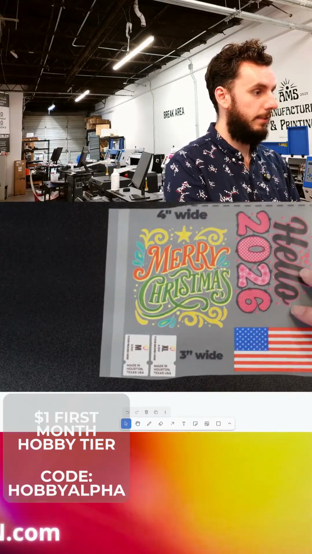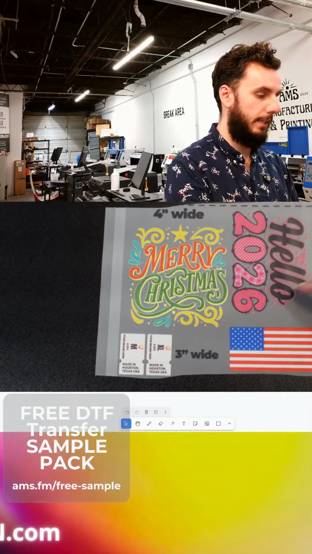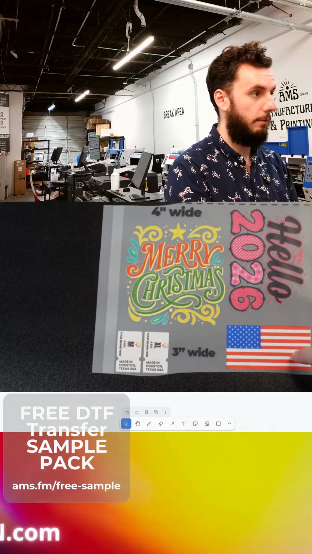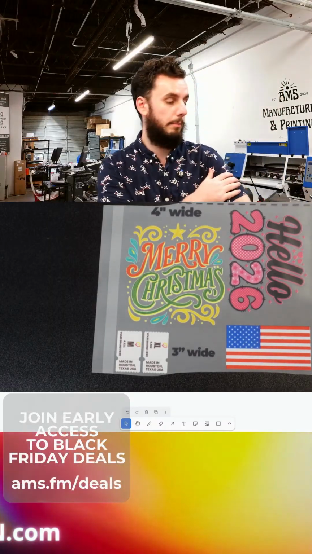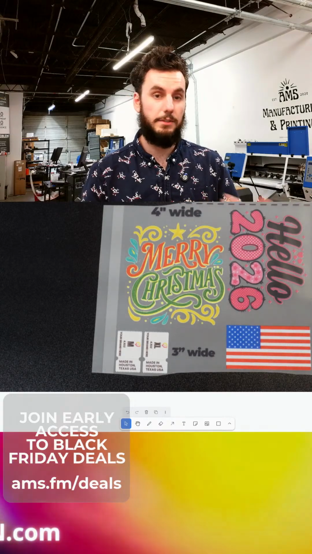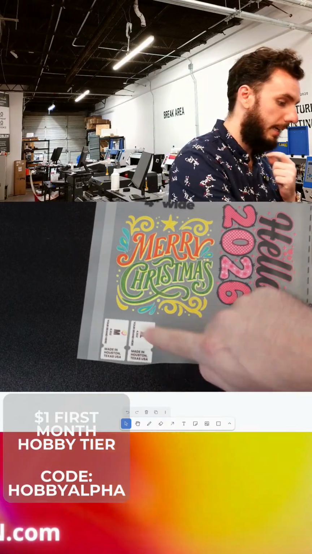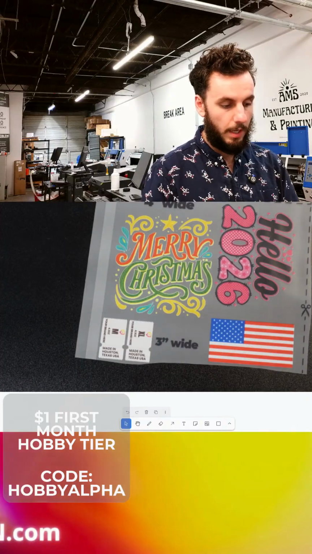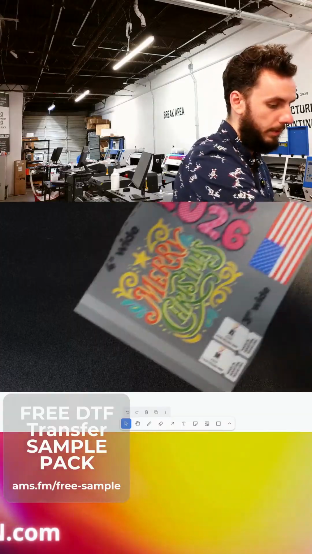So this is actually two 4-inch designs. This one is 4 inches wide on this side, and this one 4 inches wide, as you can tell. And then the 3-inch flag. This is really good for the side of a sleeve. If you're placing this on sleeves or even a left chest, you can do that flag as a left chest. It would look super good. But these are neck labels as well. These are just little freebies, extras that we decided to include because there was some extra space. And these are some actual neck labels.